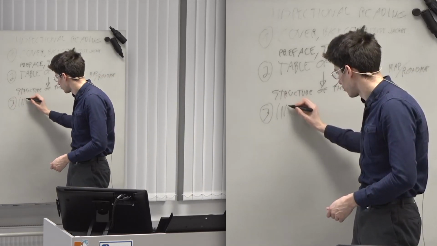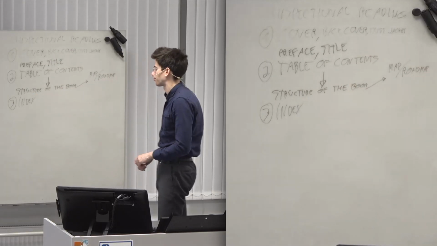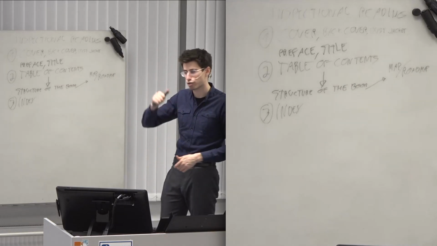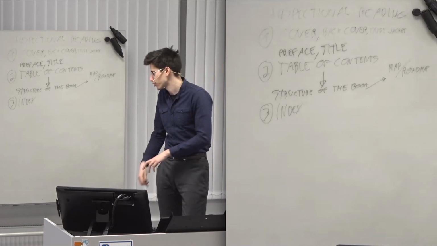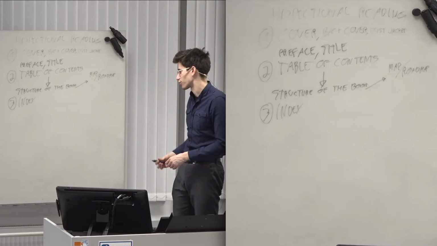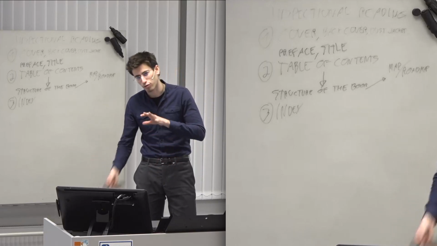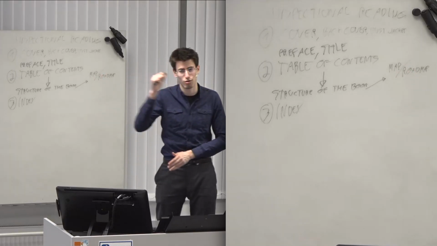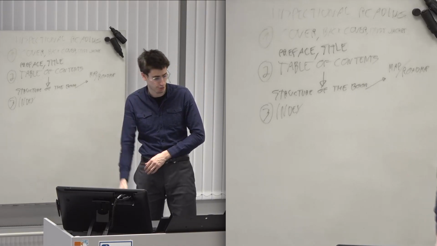You can also go through the index, and the index is mostly at the end, and it tells you the words it uses and the authors it mentions. So with the index you can also find out more information about the book, what subjects it goes through and what keywords it uses.